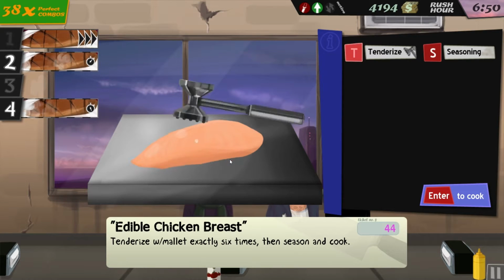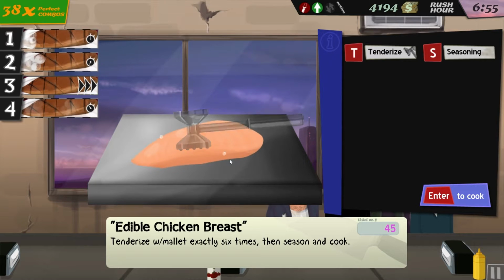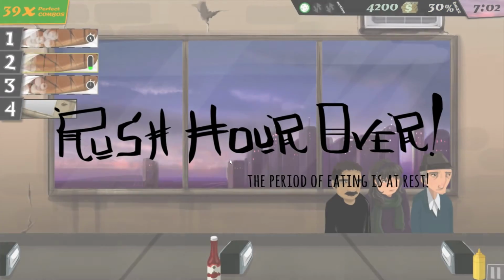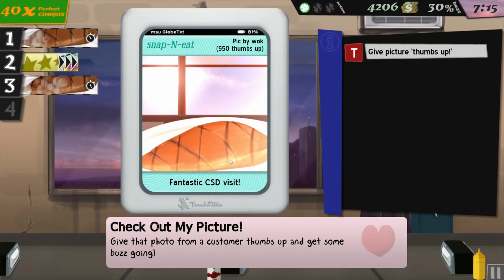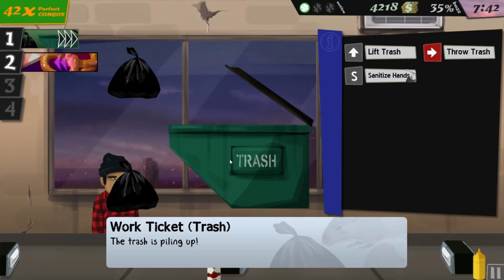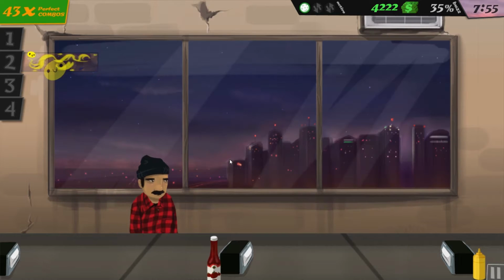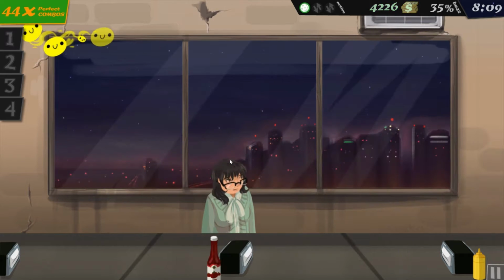Three. All right, so far so good. One, two, three, four, five, six, season, cook. And then three. One, two, three, four, five, six, season, cook. Four. Woo! All right, two. And then four. All right, two. Picture. Check out my picture. Customer likes your stuff. Excellent. I can hardly ever read that, but you get it. Just give it a thumbs up anyway. And then trash. And then sanitize, and then two. Woo! Just the butter. So yeah, those chores can come at very inconvenient times, and you want to get through them as quickly as possible.